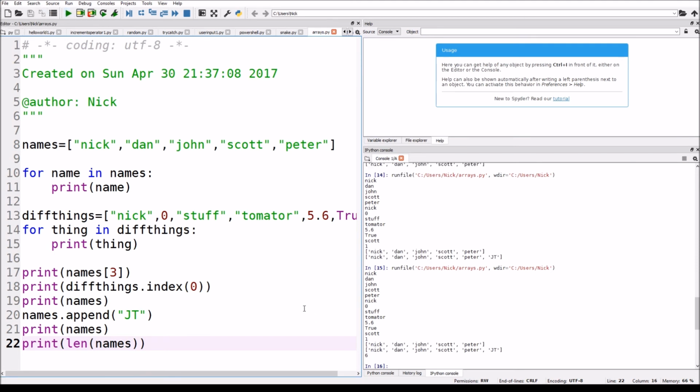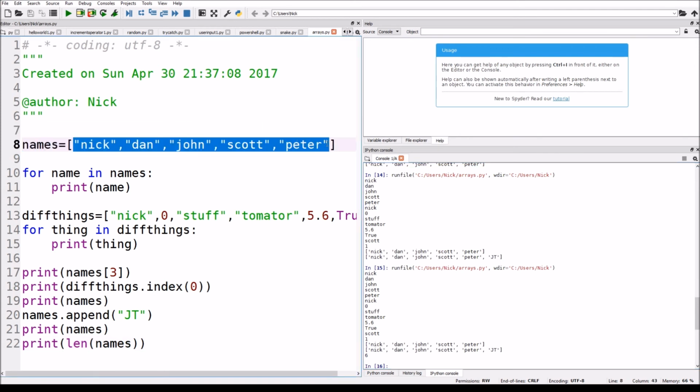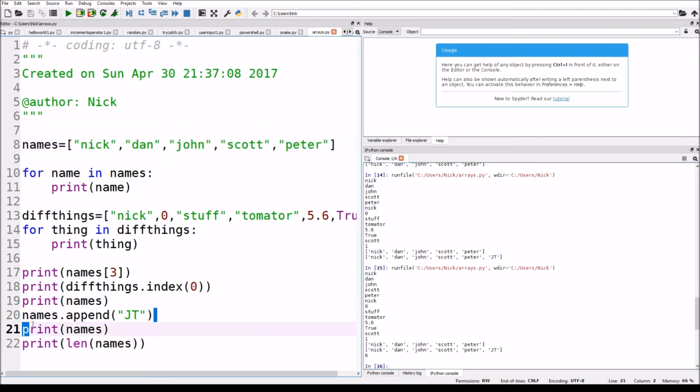And it prints out 6 because we added JT, so there are 6 names in there. If we did that before, it would say 5 because we only had 5 names at first. But since we added this extra name, the length is now 6.